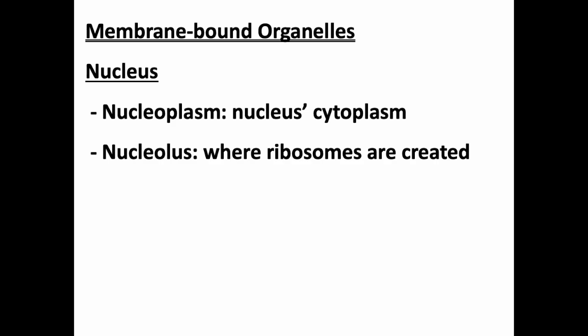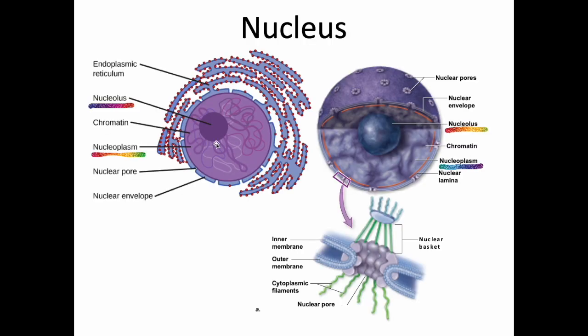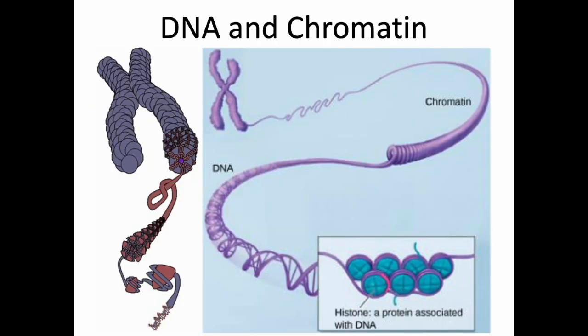Another thing I want to talk about while we're talking about the nucleus is the DNA itself. So we looked at DNA in the previous chapter as a double helix. Once again, two figures from different resources just showing the same thing. We saw DNA as a double helix structure. Well, eukaryotes have, what's the technical term? A huge amount of DNA. A lot of information, a ton of instructions.